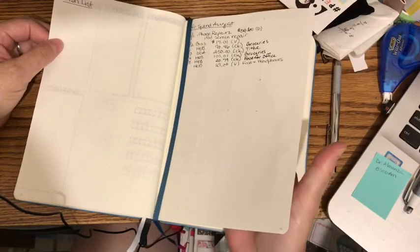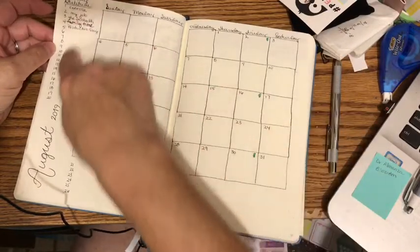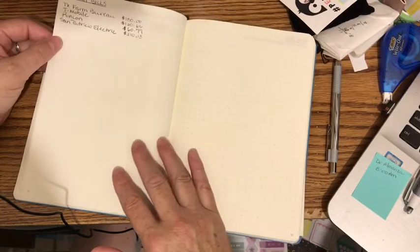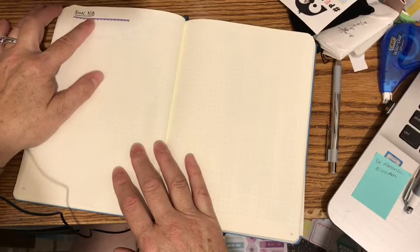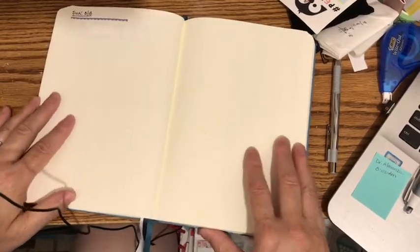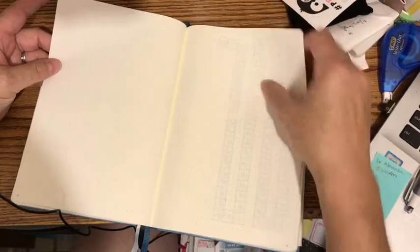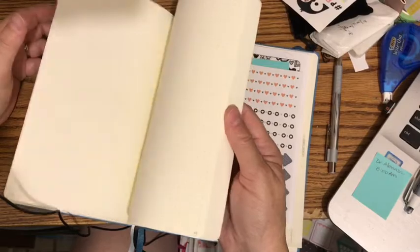I have a couple more collections. I drew out an August month on 2 pages, and I set up a daily gratitude for the month. And the collections there, bills that I'm going to be taking care of this month. And then this is where I will start the 3rd week of August, and I will be doing this in the bullet journal style that I had done back in July. I think that works better in this type of book, and I enjoy doing it that way. I also have a weight loss tracker here that I hope to start soon. And that's pretty much all I've got in here right now.